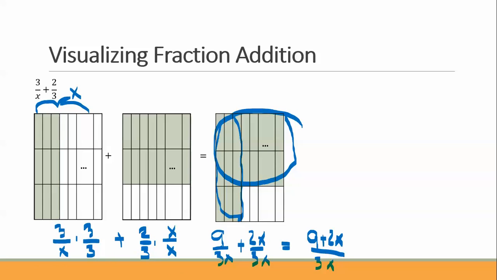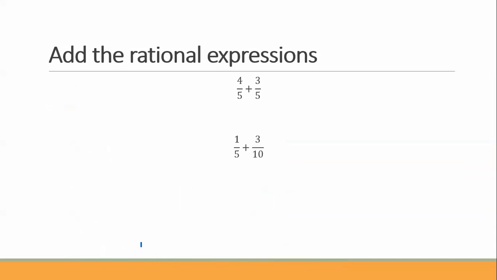It's a little bit harder to visualize when you do this, but just try and see the similarities between dividing into x and, say, dividing into 5. But make sure when you're doing your common denominators you multiply by 3 over 3 and x over x. So let's add these without doing the boxes now.